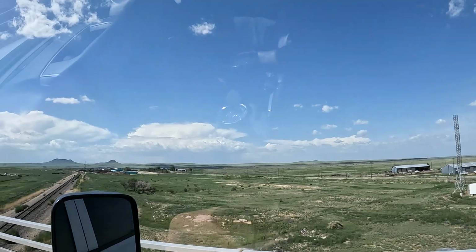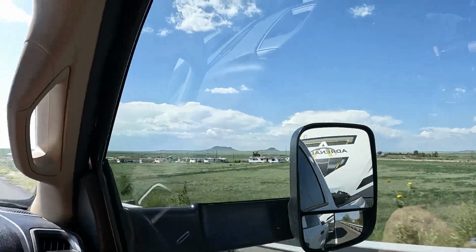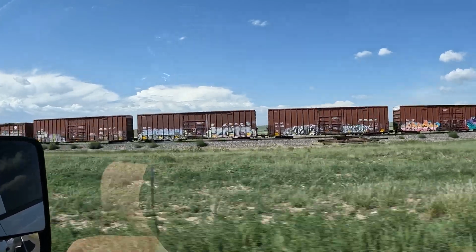So those who know, we left Central Texas. We've been driving for about 8 hours now. We're still in Texas. We finally made it into New Mexico and the scenery starts to change. We even got to see some local artwork. So Texas has been in a drought where we were for about 30 days, hot and disgusting. So we decided to come to New Mexico to get some rain.